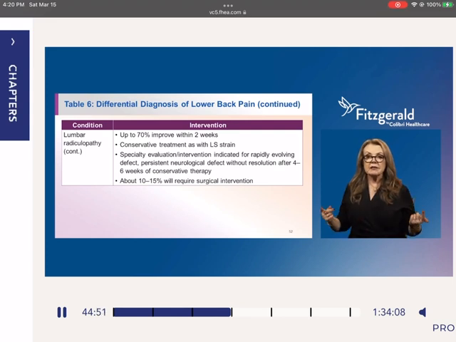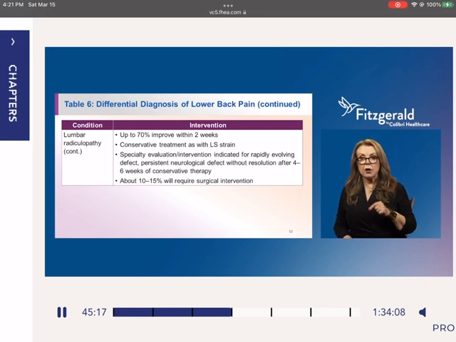And if you've got somebody with lumbar radiculopathy who's 3 or 4 days into it, and you could magically get them into neuro within a week or so, what is neuro going to say, or orthopedics going to say? Going to say, chill out for another few weeks. Let's see how you do without particular intervention. About 10 to 15% will eventually require some surgical intervention.